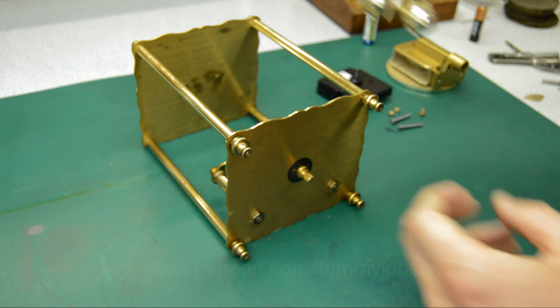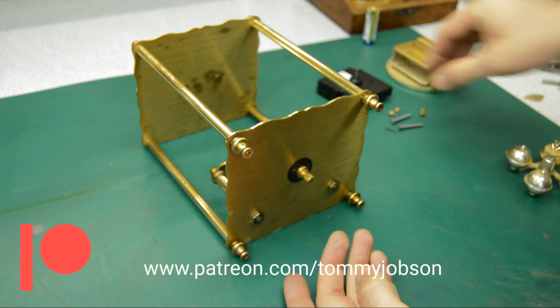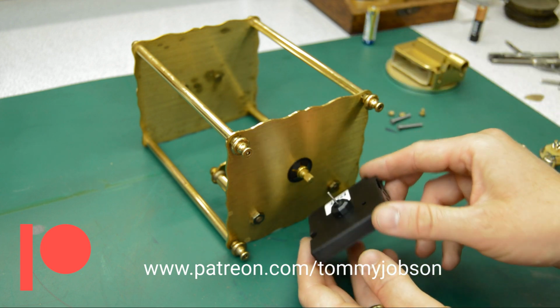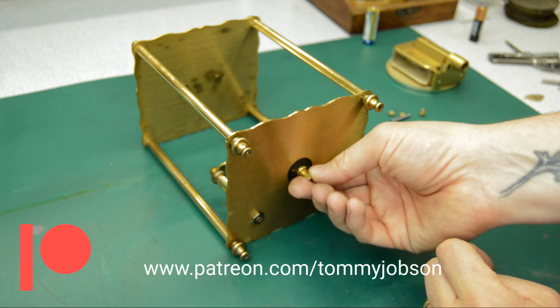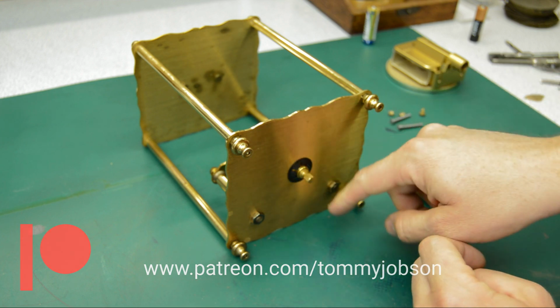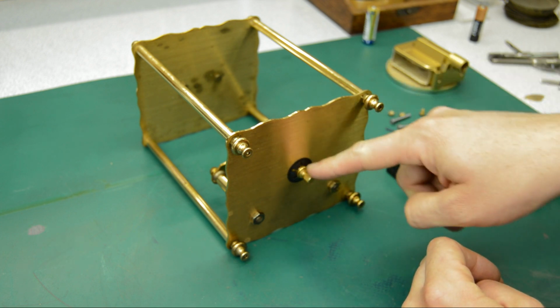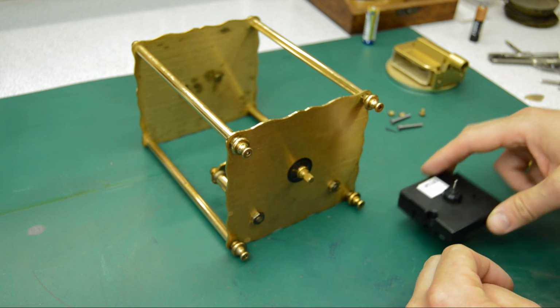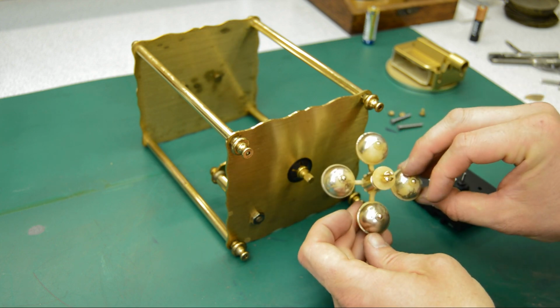So to make the original pendulum turn, I'm using a modern drive motor, which will come through from the bottom here. What I think I can do is use the existing hole, and hopefully with fairly minimal modification I can mount the movement. I'm going to need to drill a small hole in the bottom of this, and then I can make use of the original pendulum.